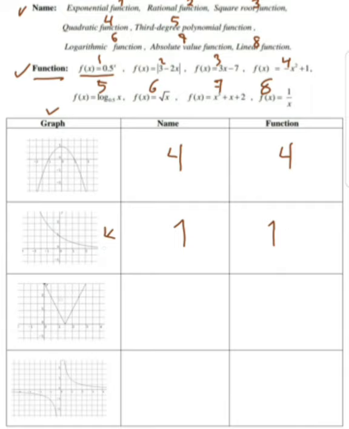Okay, next one, this sharp V shape is the absolute value function. You must remember where. Number 7, and modulus, you must see modulus, yeah, 2, right? No other type is like this one, 2.